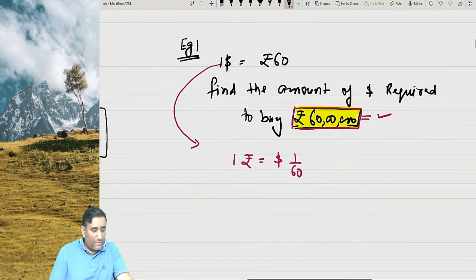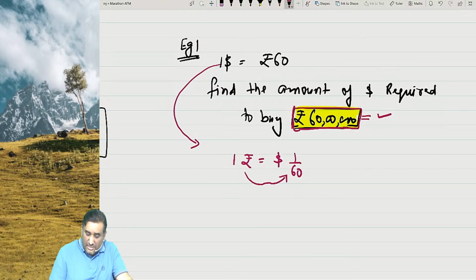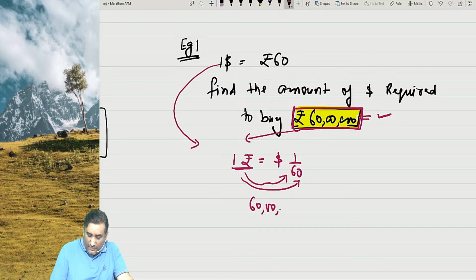And in the entire chapter, whenever we move from left to right, we will multiply. Saying it again, the confirmed currency would be kept on the left. That means 60 lakh is confirmed here. I'll bring this on this side. Then I'll see what I'm doing with it, buying or selling. Confirmed currency kept on the left hand side, left to right, we will always multiply. It means 60 lakh, and left to right multiply is this sign. Since this quotation is coming this way, I'll put 1 by 60.